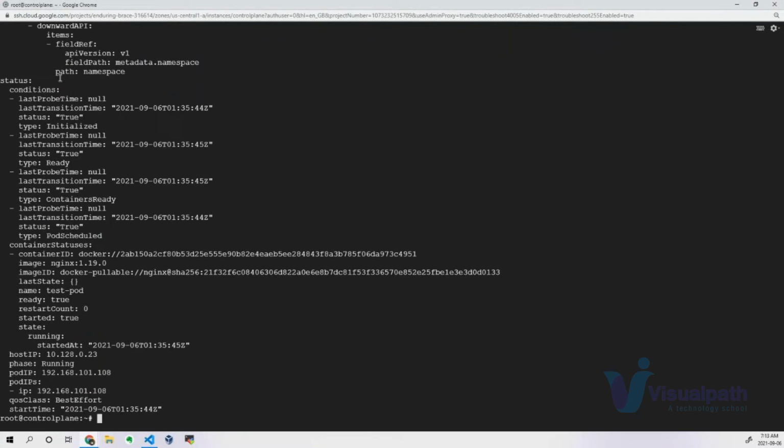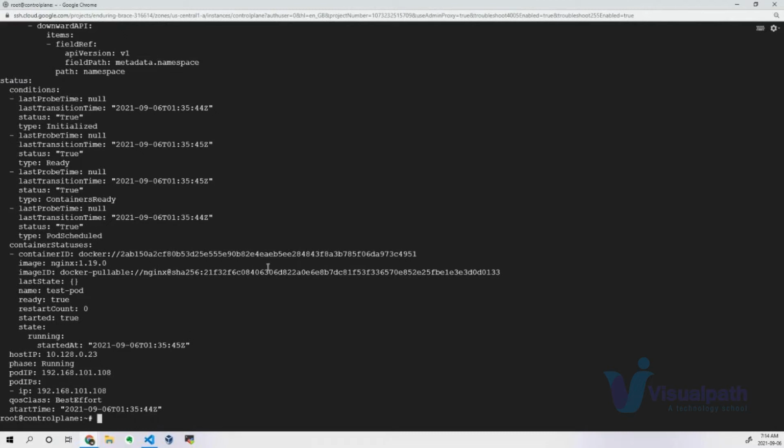If I want the pod IP address, first I need to give status as the parent variable, under that you have podIP. So I write status.podIP, and this is how I can pick my pod IP address.